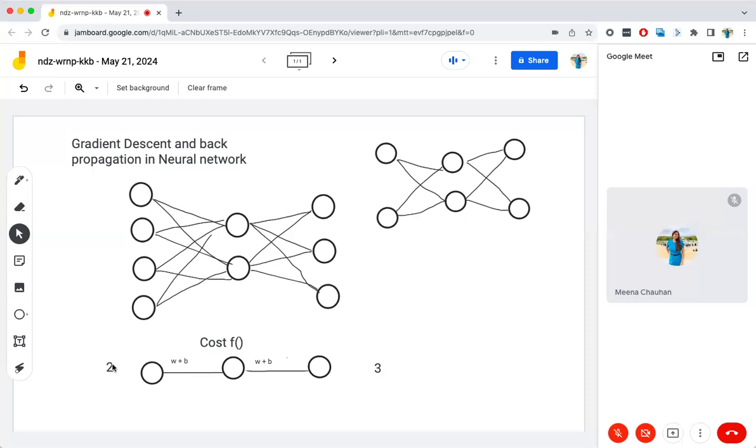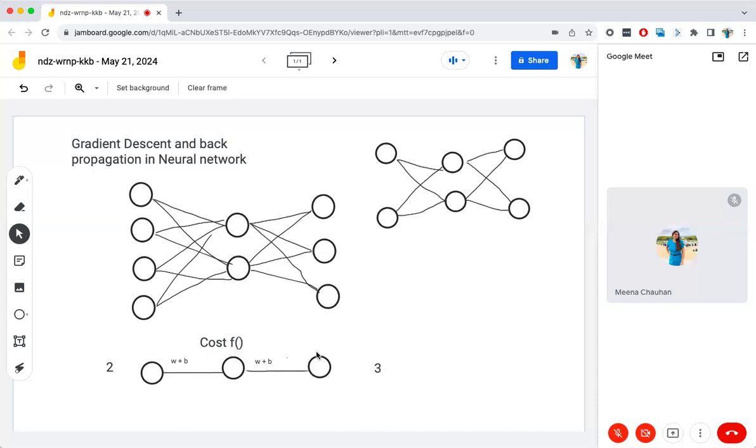Now see what happened in between. How did it arrive at 3? It used some weight, meaning the weight given to a feature, added a little bias, and came to a conclusion here. On that conclusion, it again applied some function with some weight, a bias was added, and then the output was predicted. It was 3, but it's incorrect. We expect the model to give us the correct answer, which is 2.